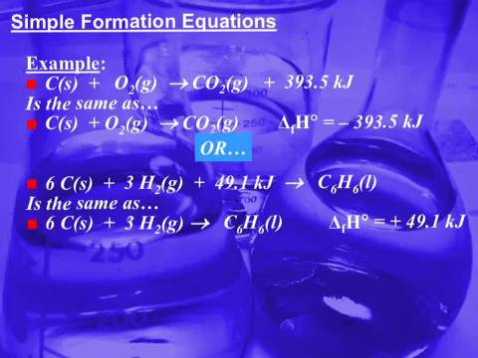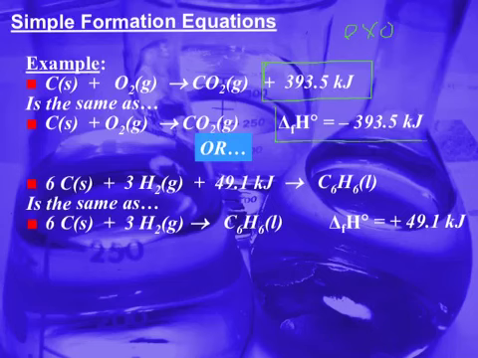One of the ways to do it is to include the energy term within the equation. Here, in the formation of carbon dioxide, we include the energy term as part of the product. Because it's part of the product, we know that it's going to be an exothermic reaction. An alternate way to express this is using the enthalpy change, or to state the enthalpy change distinctly from the equation. Because in an exothermic reaction, the delta H value will be negative.